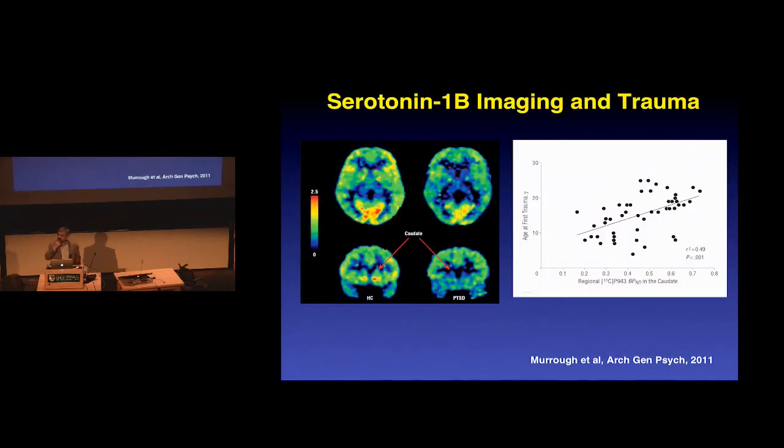This is an example. I'm showing this one in part because sometimes when you ask whether there is a difference in this target in this population, there's so much heterogeneity and variability that you need a huge cohort to prove it. But what you can often find are interesting correlations. Here, versus age of offset, this is as a function of trauma control for a PTSD study. Sometimes it's your behavioral task. I'll show another example in a couple of slides. So you're not always going to show disease-specific differences in regions, but how a specific behavioral construct is related to the local concentration of receptors in different areas.